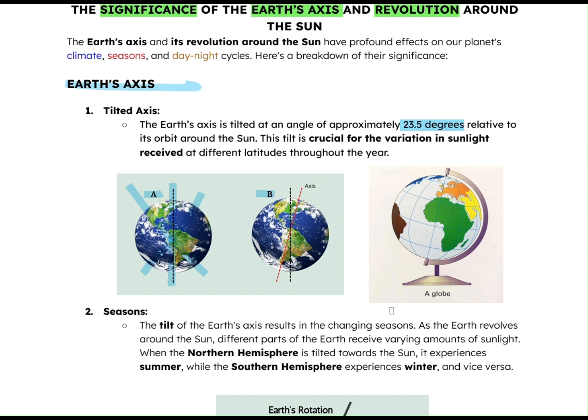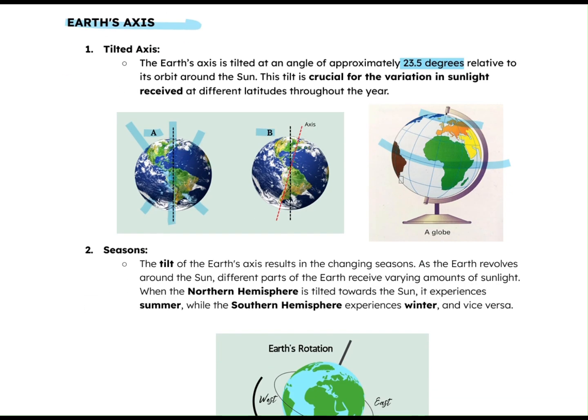Now, this is also an example of a globe. On a globe, the axes do not run from here all the way to here, but from here all the way to here. They are tilted. So in other words, the way the sun reaches the equator is not the same as the way it reaches the poles because of this tilt. We're going to look at it in more detail in future lessons.